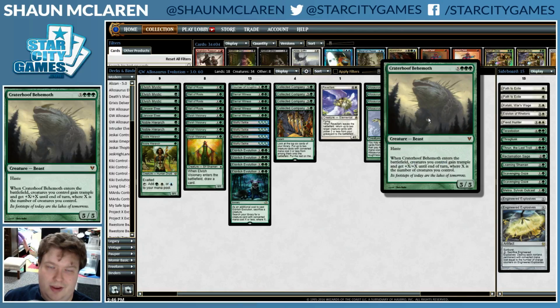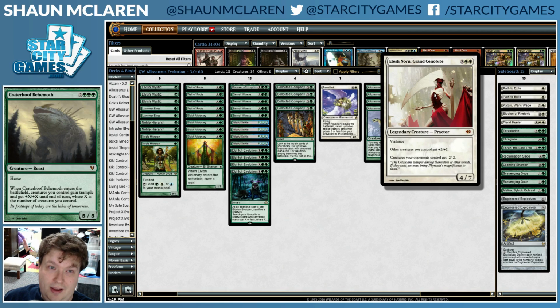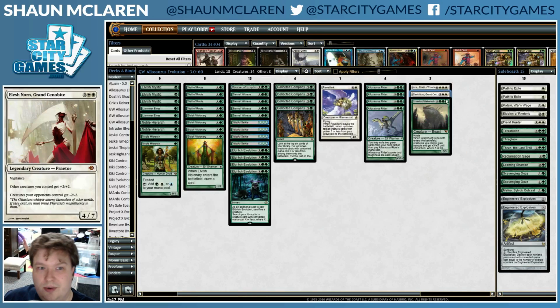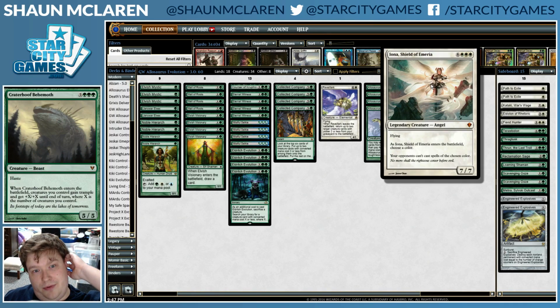Craterhoof, if you have creatures and enough power to just attack for the win. Elesh Norn is great against Infect or Dredge or what have you, any creature decks where you want to clear the board. It is also kind of like Craterhoof in that it pumps up your team just at a slower rate. And then Iona for combo decks.